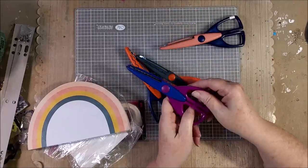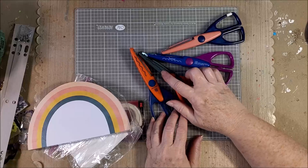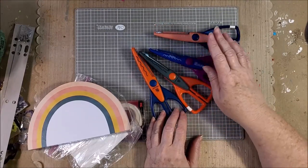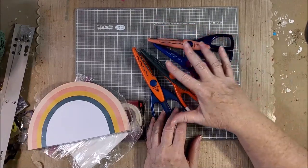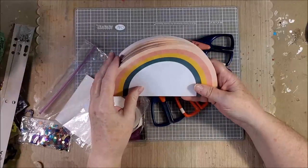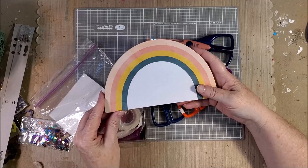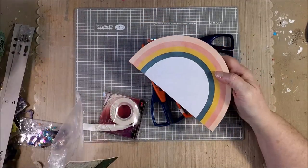And the other thing is I will test them, but some of them I don't believe I have this one. And then the other thing is whether or not they're better than the ones I have. Because this kind of scissor isn't necessarily always wonderful. I've seen this at Dollar Tree. It's just a Dollar Tree pad, but it's kind of cool. So it will get used somewhere along the line.